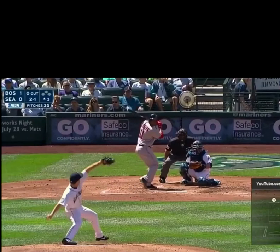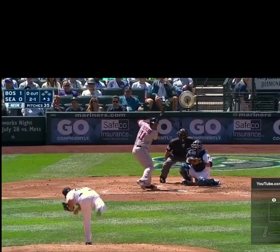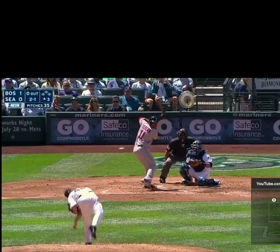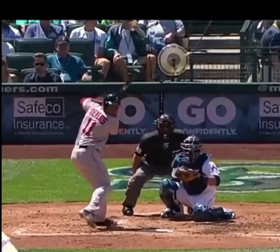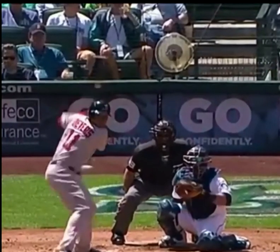So one of the things that I really, really love about Devers is the amount of barrel speed that he gets early, like before his bat's even close to being in the way of the ball. So check this out right here. As he is beginning to get into his sequence for his swing, I'm going to zoom in a little bit so you guys can see a little better. Watch his barrel. I know the video kind of gets a little bit blurry, but I want to make sure that you can see exactly what I'm talking about.